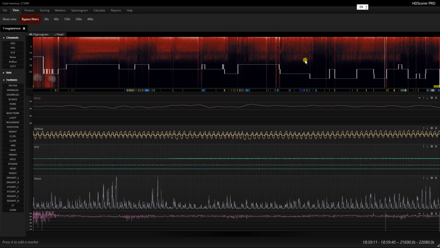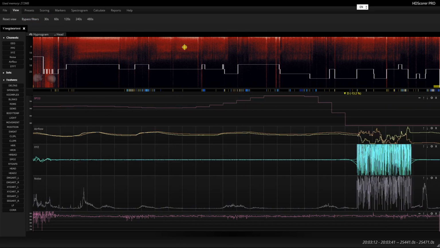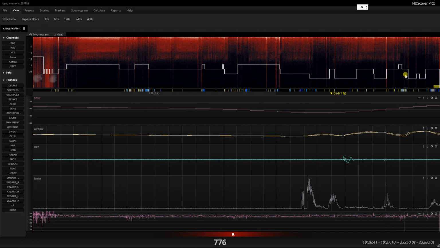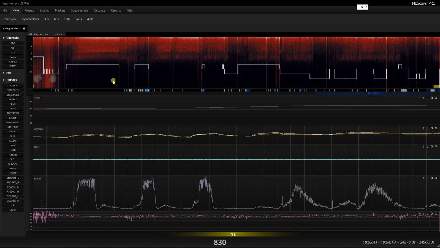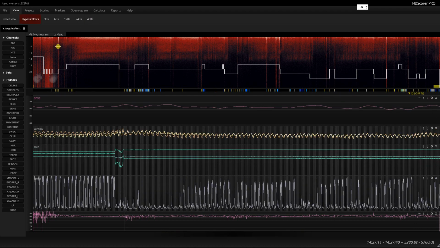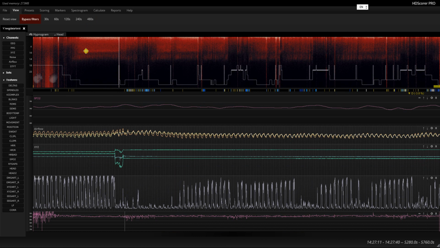So if you move there, but you need to zoom in a little bit, you can see what that corresponds to. It corresponds to this head orientation that is looking up. And here once again, looking up. But in the middle, where there are no events, that's looking to the left. These are of course sleeping positions that have an effect on the desaturations. But enough of that.